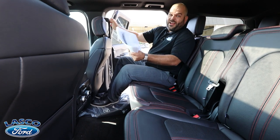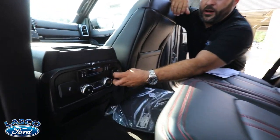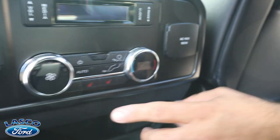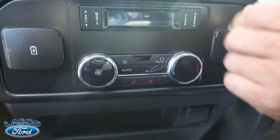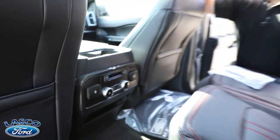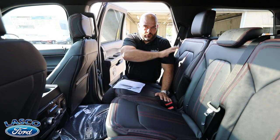You've got rear heating and air — it feels kind of first class. In the back of the console there's a 150-watt 110-volt inverter, standard on the Limited. You've got heated rear seats, fan control, and digital climate control display along with media and clock controls. There are dual USB ports on this side to keep rear passengers charged up. If you don't need the second row, it collapses and folds completely flat — no annoying incline that causes things to slide back.